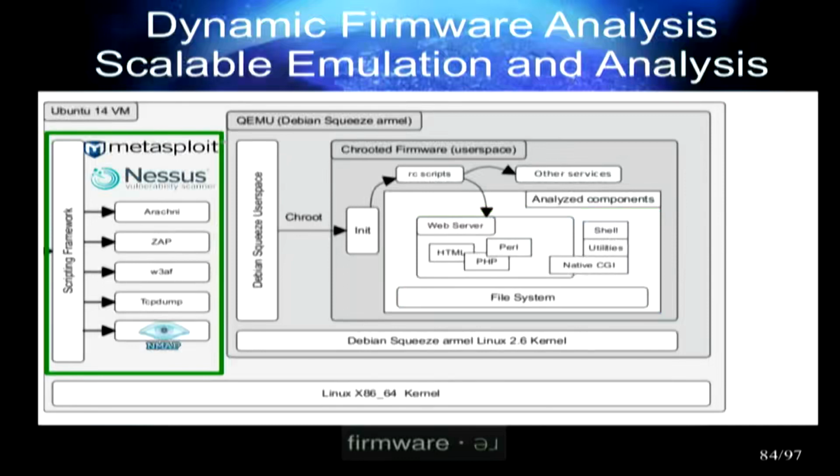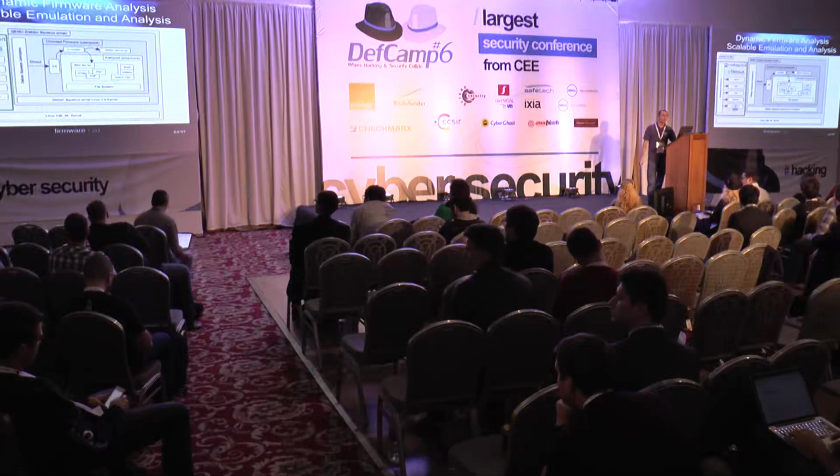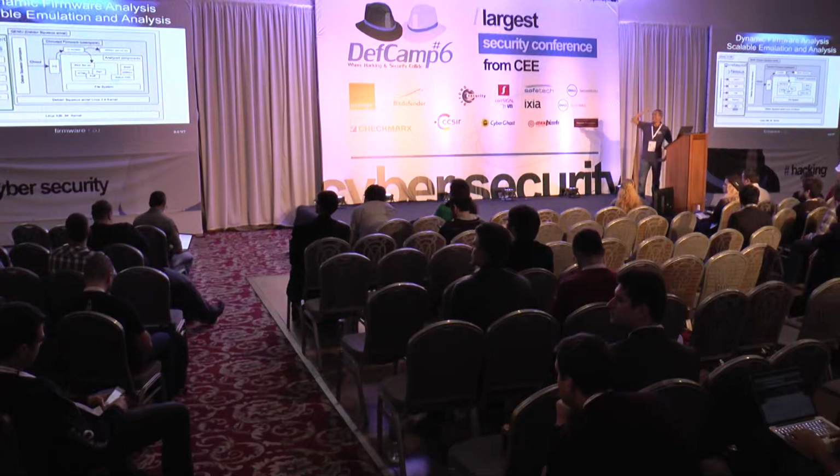And we use the open source tools like Arachni, ZAP, tcpdump. With tcpdump, we record the communication so that we are able to track the inputs to the exploits, or to the thing triggering the vulnerability, more easily. But you can also use Metasploit and Nessus to test for known vulnerabilities, or to fuzz with other tools. Basically, there is no limitation. In our case, we focused on the web thing.